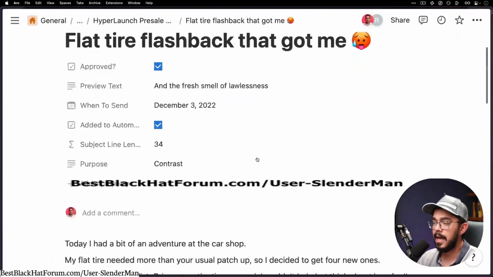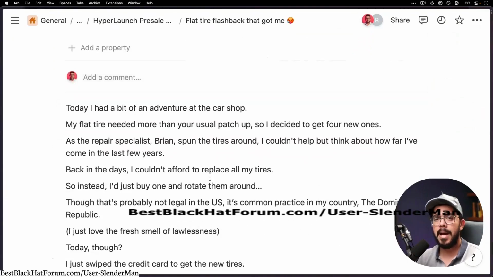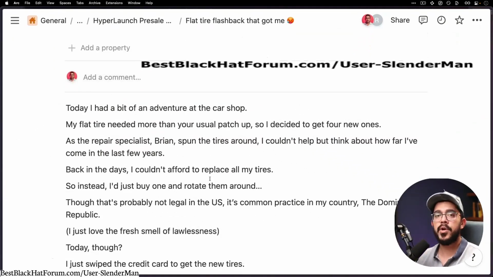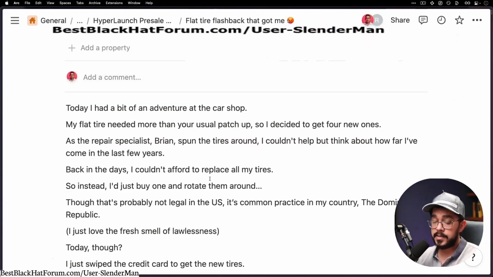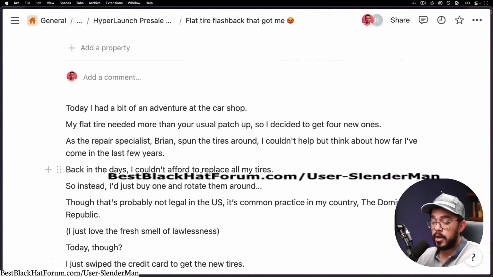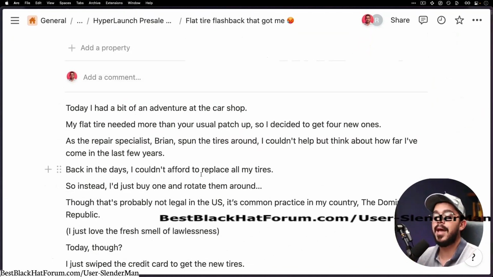This one, I like calling this one the contrast. And when I say the contrast, it's contrasting my past with my present. Here, what you take is how crappy your life was before succeeding in that specific field that you actually succeeded in, right? Then contrast that with your current lifestyle and how much easier your life is because of that.